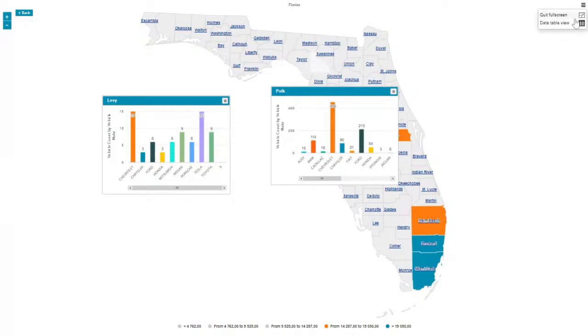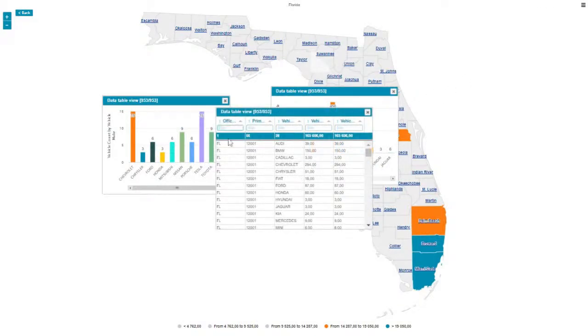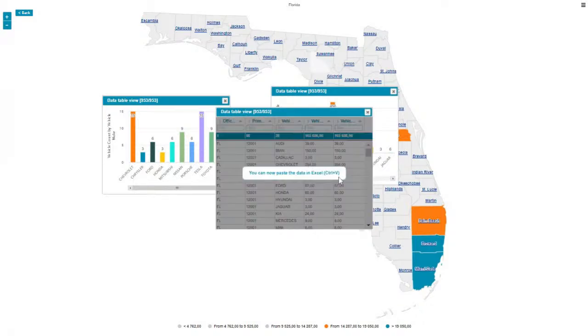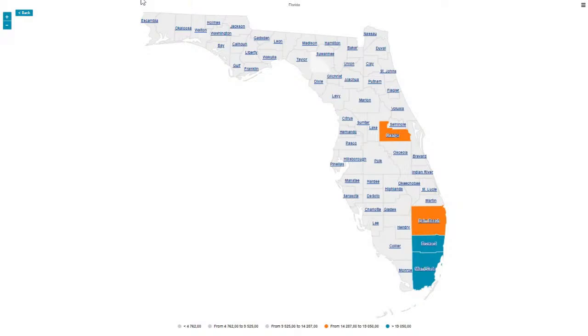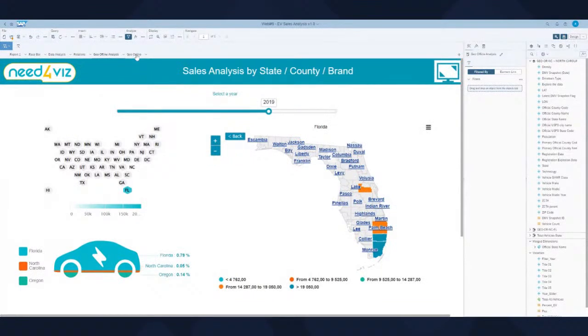Another feature really interesting is the fact that you can also have the data table view. So you can copy the data and paste to Excel, for example, to keep the data in another tool, or if you need it. Okay, I'm going back there. And here you can see a component in which you can draw what you want, the image that you want to add. And for example, here, if I want to compare between North Carolina and Oregon, I can just hide Florida because there are many EV cars in Florida. So just by doing that, I can get the information.